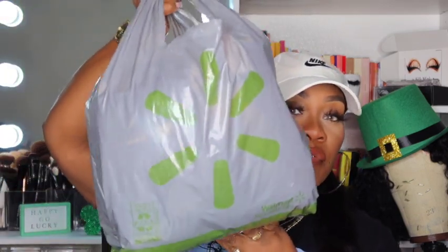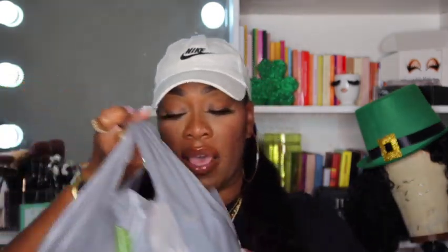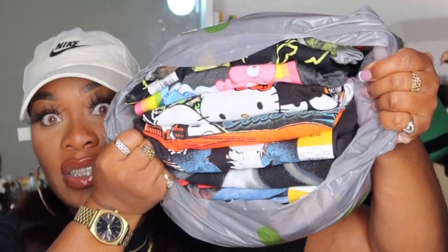Here is the first bag full of t-shirts. I kind of went overboard because I added in something else I feel will go good with the t-shirts for spring and summer. Here is the other bag. Let me pull all the shirts out of the first bag and show y'all what the stack looks like — this is the stack of t-shirts. Remember, these are not just for me; they're also for my 17-year-old — he just turned 17, happy birthday baby!